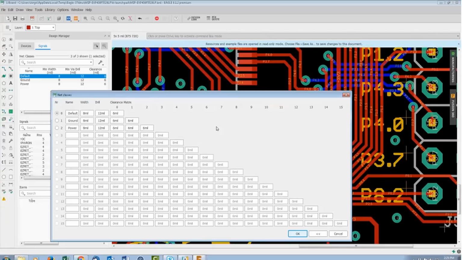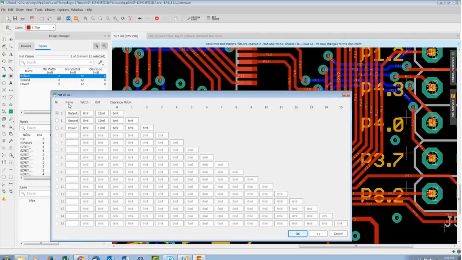So here's the deal. Basically, the net class and the design rules are always in competition with each other. The stricter of the two will win. So what you always want to do is, if you notice, on any design, there's always one net class, at least one. And that's the default net class.